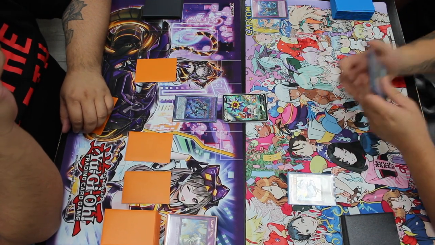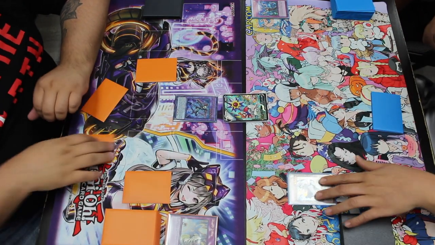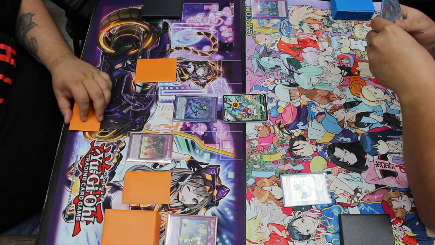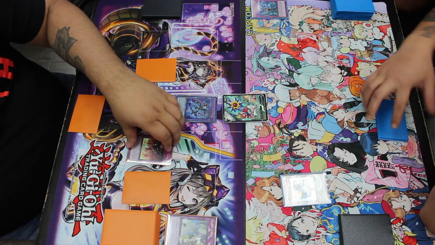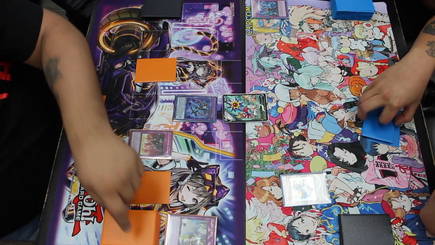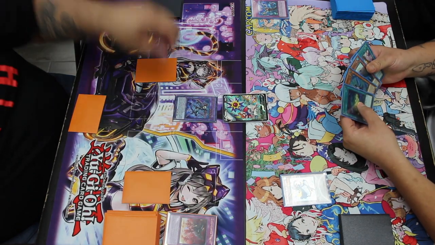Unicorn effect on blue tank. Send. Chain. Sure. Dinomorphia Frenzy. Yeah, that's fine. What does that do? So I can fusion summon using one of the graves, card from master deck, one deck. You can chain if you want.